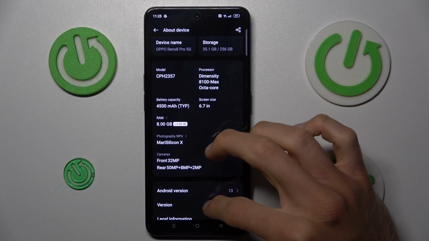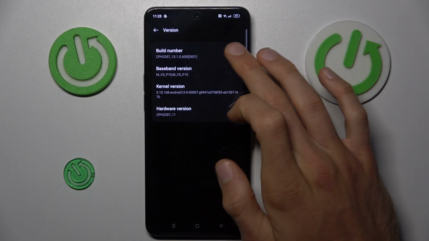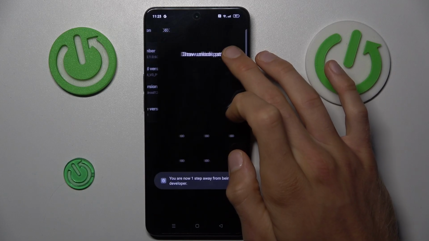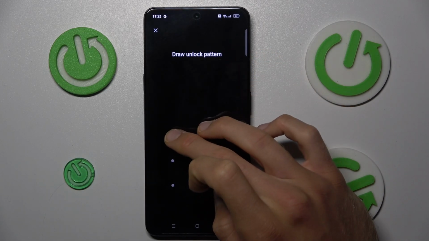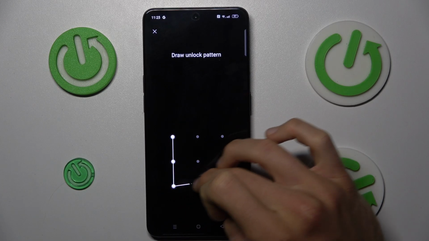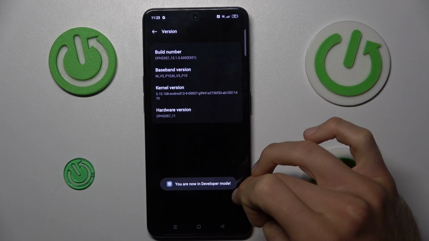In it, we tap on our version and there we have our build number. We must tap sometimes on that to activate our developer mode because we need it to see our available storage. After we press 5 times or 7, enter your lock screen to confirm it, and now we are developers.